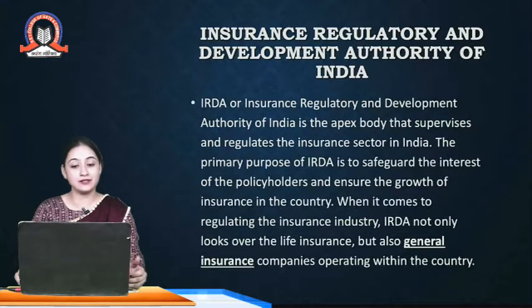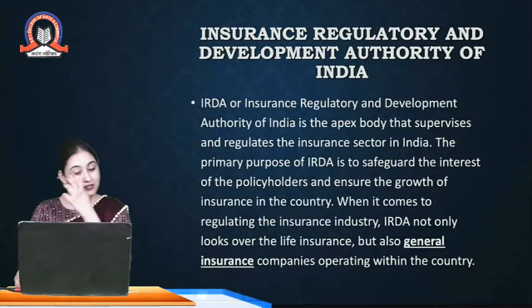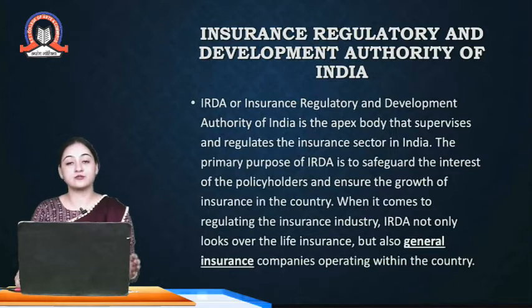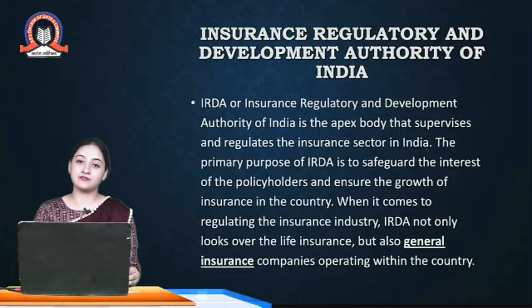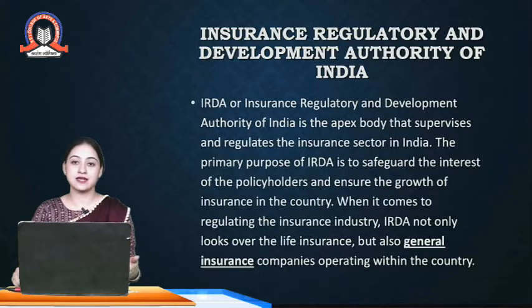Now who regulates the insurance activities? Insurance Regulatory and Development Authority of India, known as IRDAI. It is an apex body that supervises and regulates the insurance sector. It supervises whatever the activities are being held and what the process is where malpractices or exploitation of the client is happening. There we can take the help of IRDAI. We can approach them and find the solution.